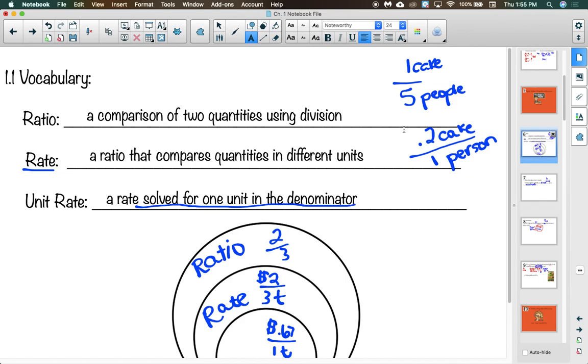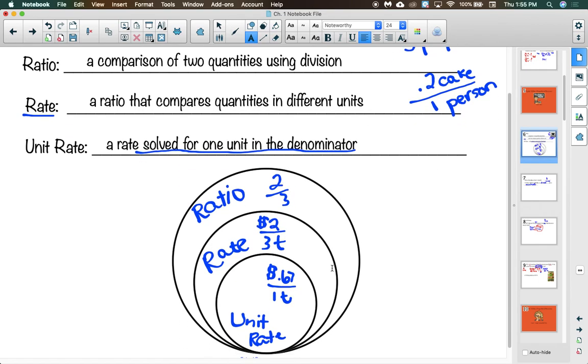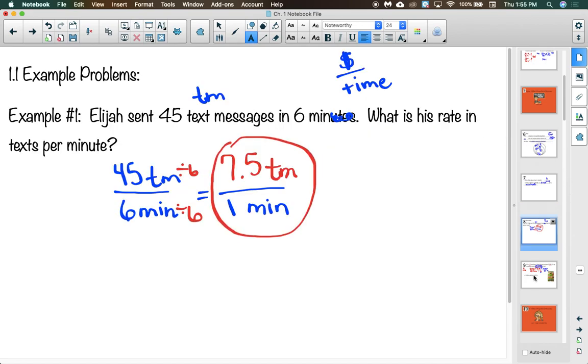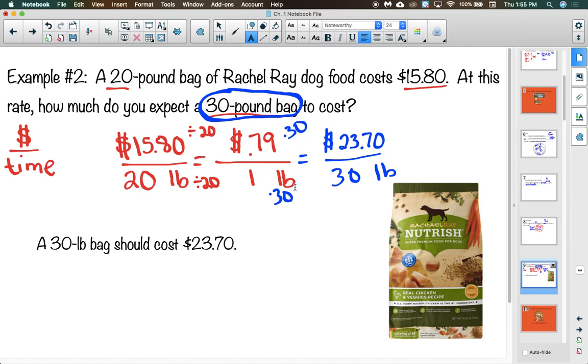All right, take a look at this lesson and take a look at unit rates and practice them. Remember the key information here for a unit rate. Unit rate is the most restrictive of our 3 vocab words here. Unit rate has to be turned into a rate with a 1 in the denominator, and we do that using division. I also want you to remember, very important, to write a rate, we want to put the money in the top and the time in the bottom, and that'll help be a general guide for word problems and how to turn them into rates. Okay, once we know our unit rate, we can use it to solve other problems like we did here in example number 2. Go ahead and finish up your practice problems and ask any questions in class tomorrow.